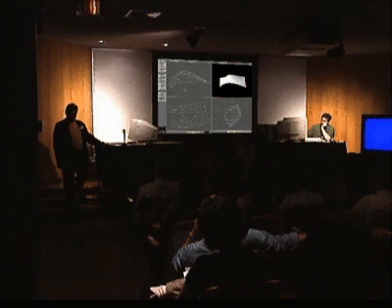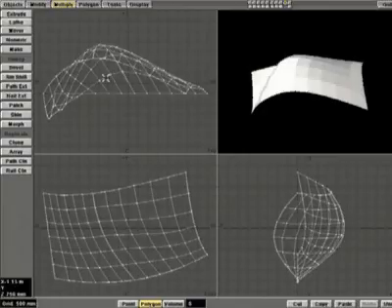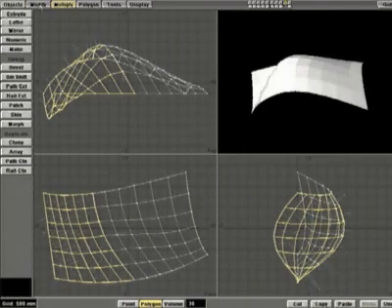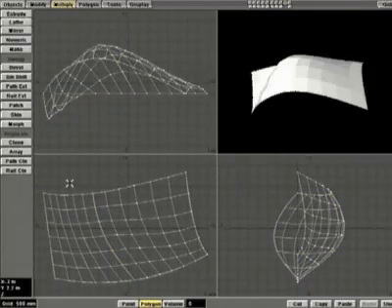Now, the other problem is, after he's made this and gone through and remade the mesh, the curves that he used to create the mesh are still there. They still exist, and they're doing nobody any good. So basically, he wants to get rid of those.